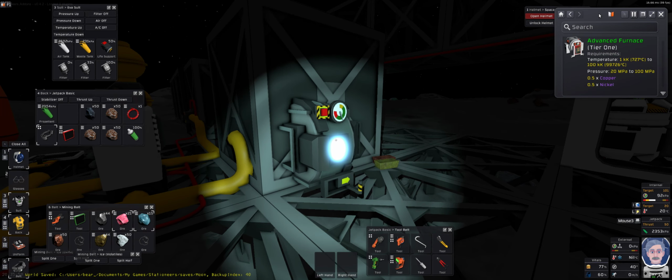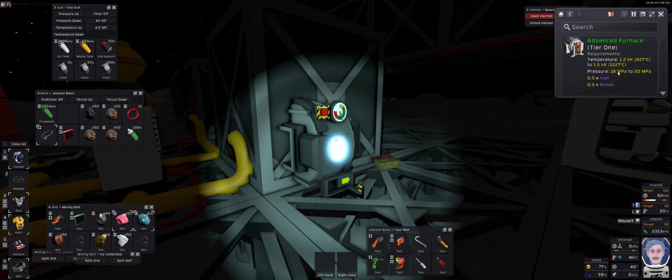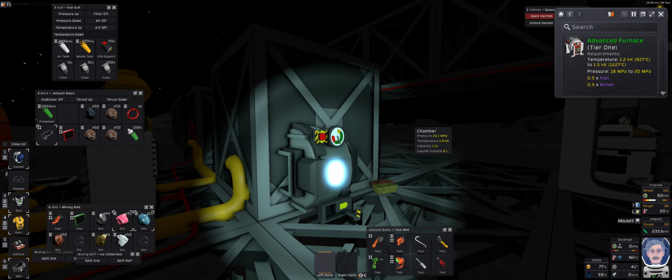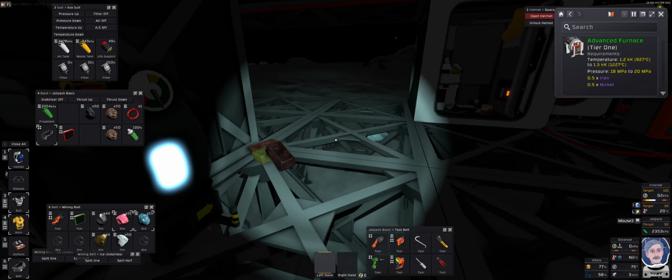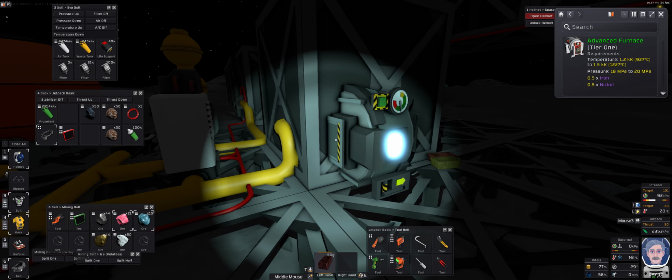Let's see, what has Invar made? 1.2 to 1.5, but lower pressure. Alright, so we might be good for that. So this is iron and nickel. We'll forgo our steel, but to be honest, that's okay. Oh crap. Never mind.